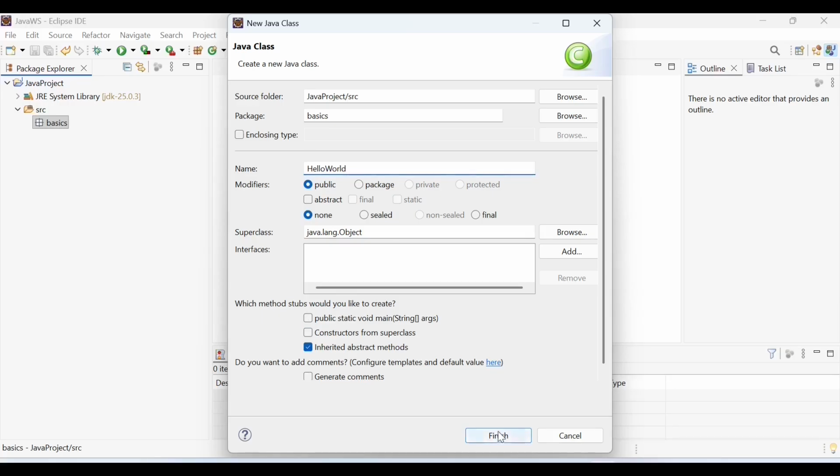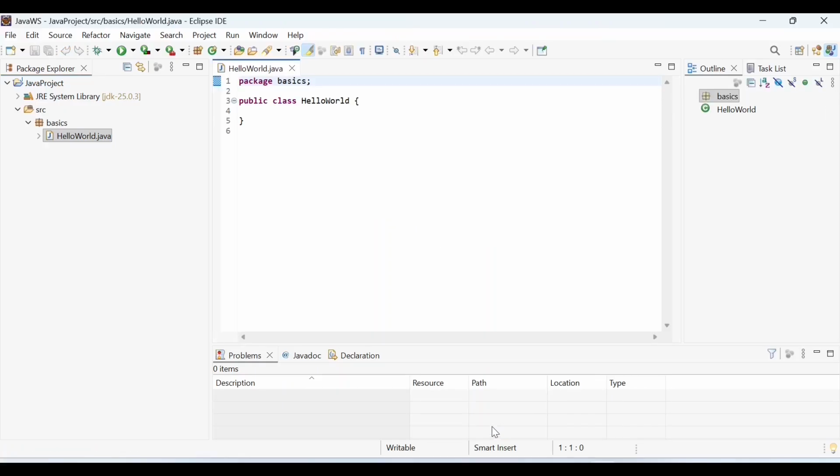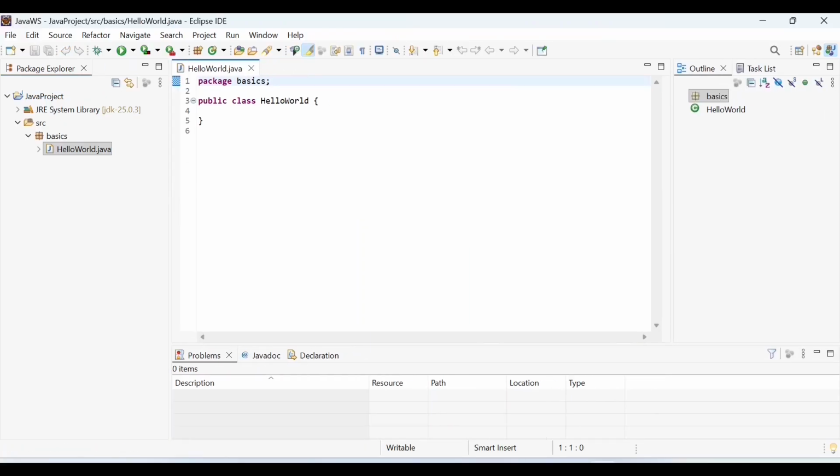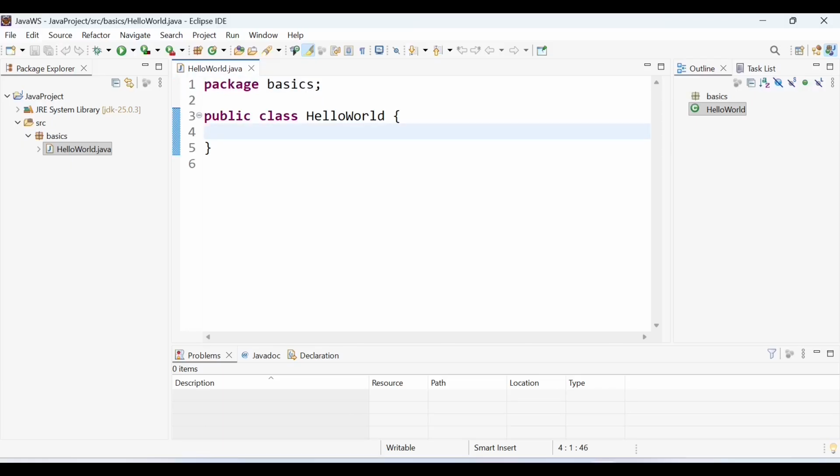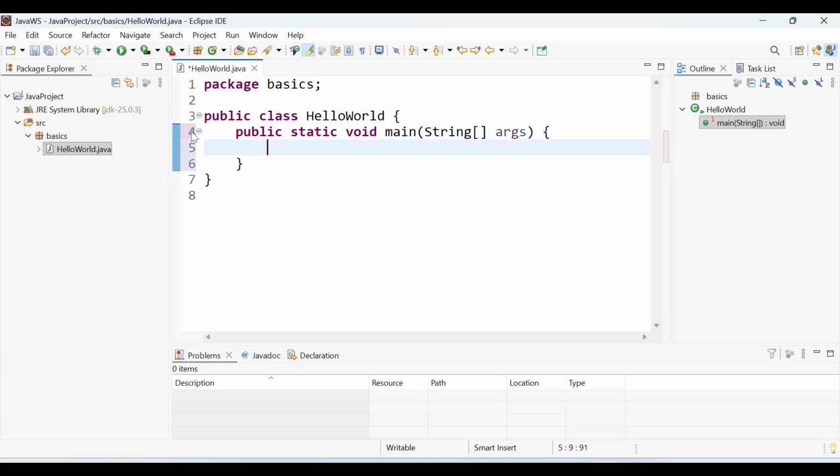Okay, finish. Now in IDE, you will get the basic structure. It is in the package basics. And now you already have this much written. If you had checked that, you would have got public static void main also, but we are typing it here. So I'll type that: public static void main, String args. Then start and end bracket. If you see now, indentation is also automatically done. You have some different colors also for keywords which are there. So IDE, right? You have this editor which gives you a proper feel, you can say.